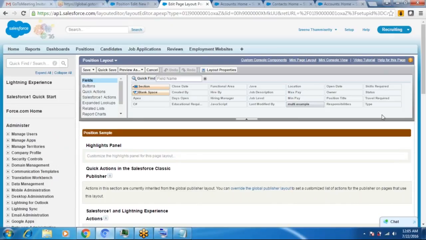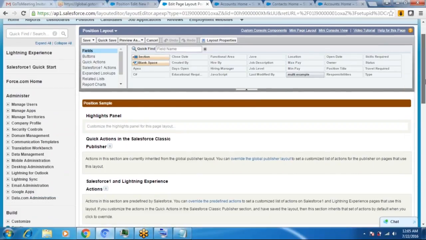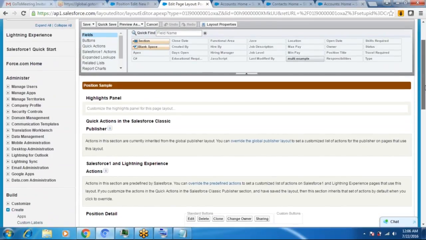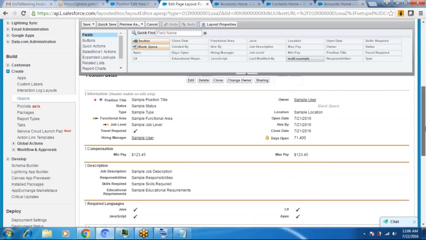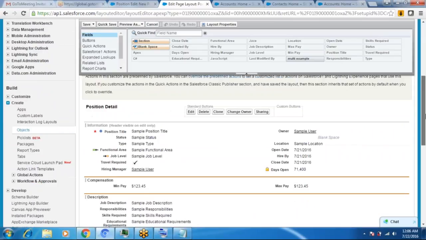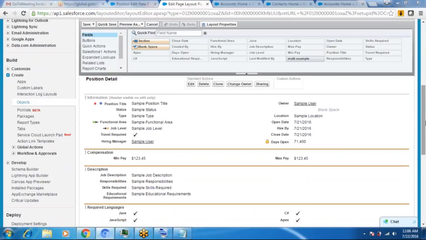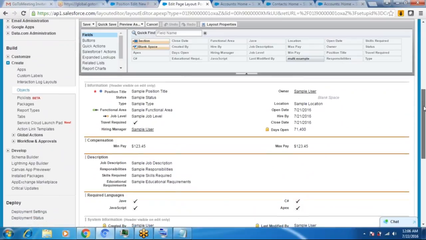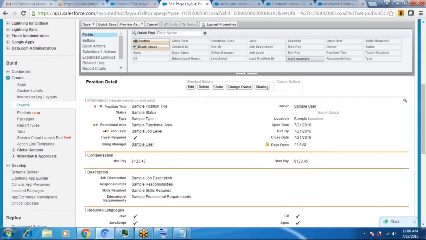Okay, this is the page layout customization area where you can do all the customization stuff, and you can organize the fields over here. So if you can observe, this is the position detail. Under this we have information.